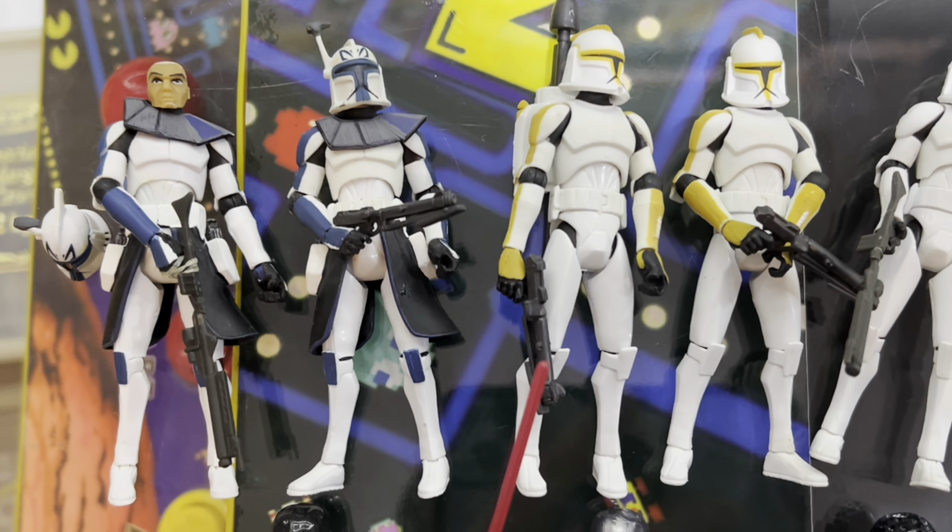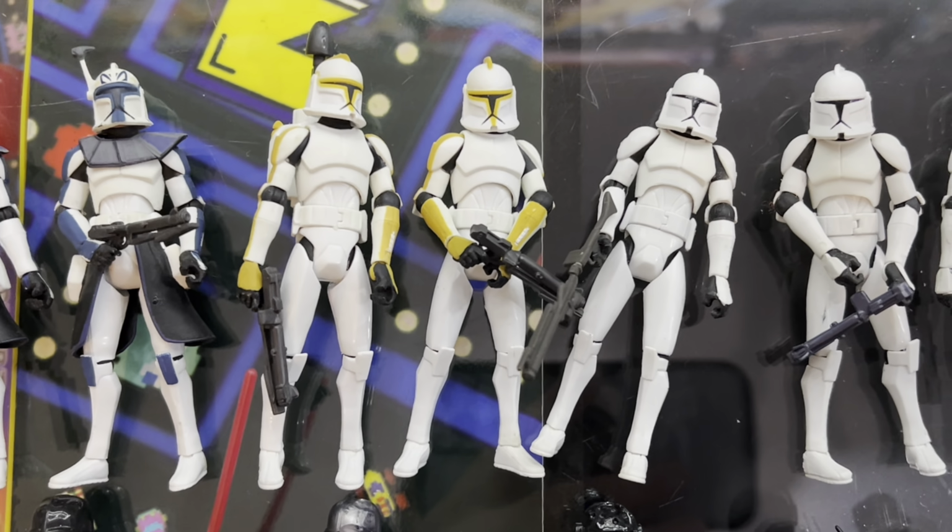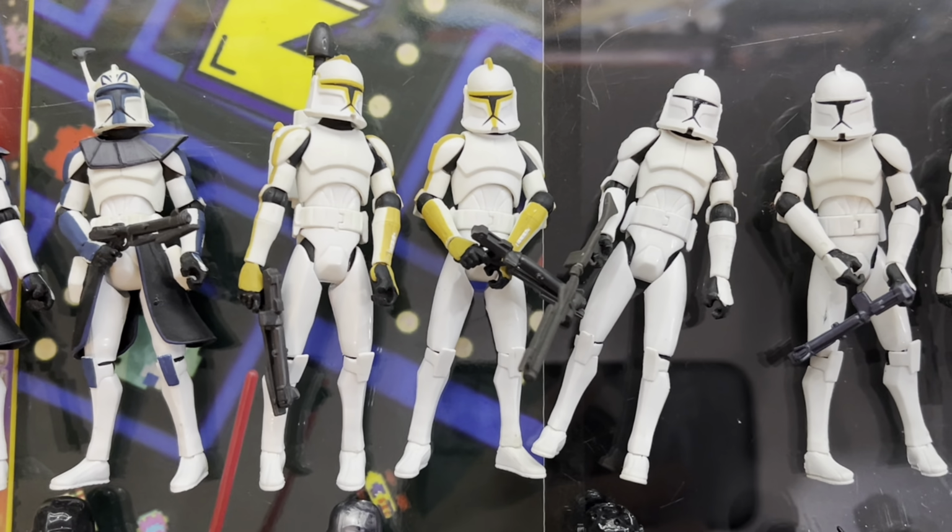And there's this pretty neat bunch of Clone Wars era figures. We've got a couple of Captain Rexes. Both of them can take the helmets off. We've got a couple of, are they lieutenants? The yellow clone troopers. Three plain white ones. Is that a stealth version of the Super Battle Droid? I'm not sure. And I always forget the name of this ugly mug. General Grievous.